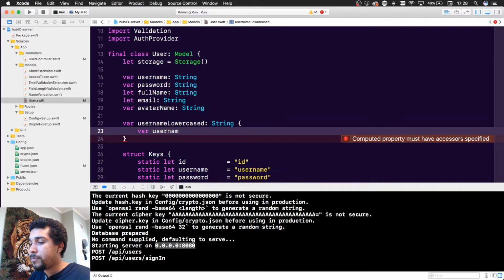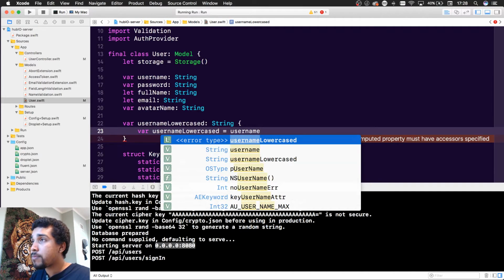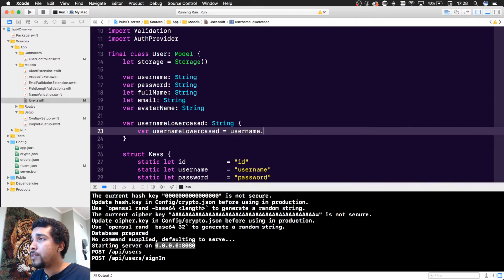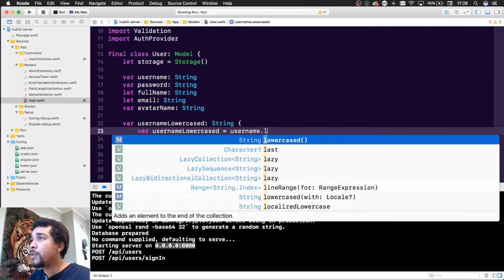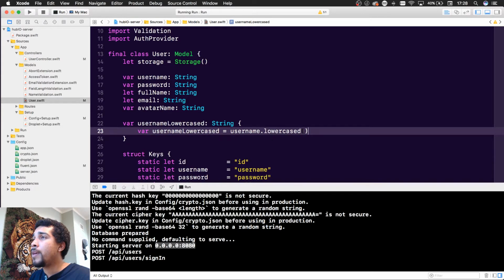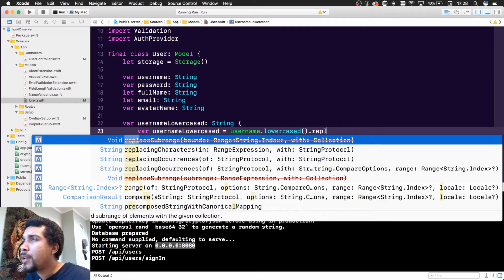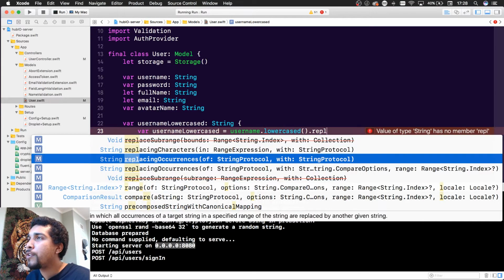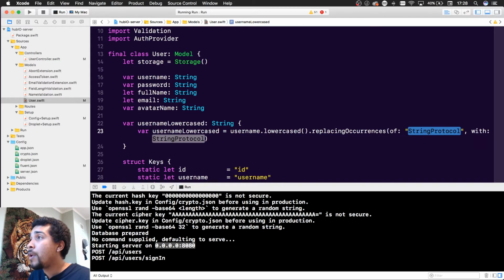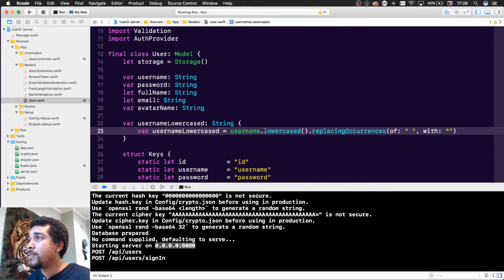So for usernameLowercase, we're just going to say username dot lowercased, and then dot replacing occurrences of spaces with not spaces.